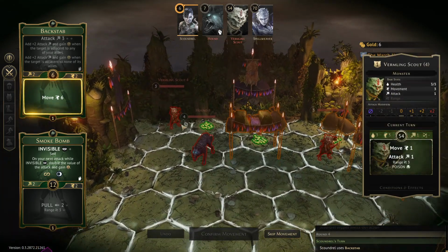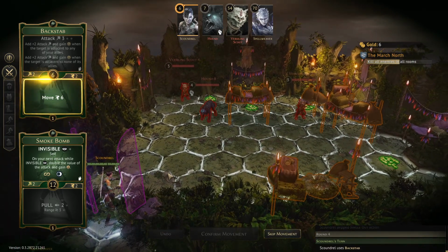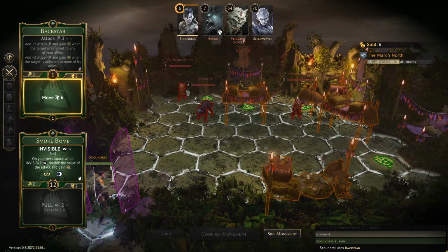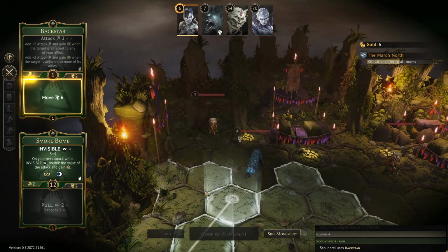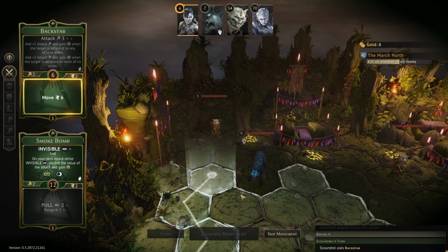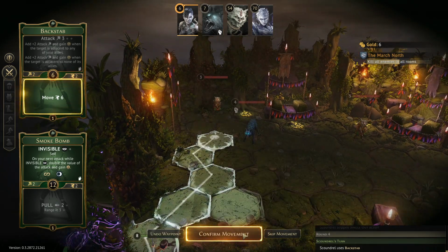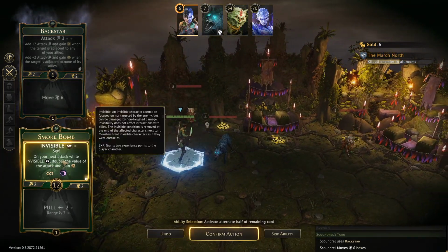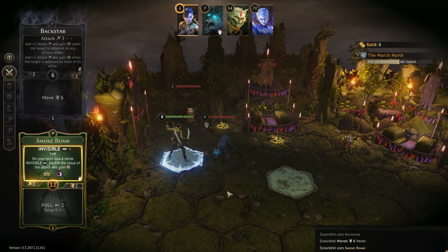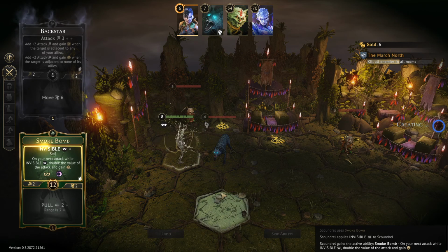So there are 3 enemies and 4 piles of gold, so this will be another looting turn, I guess. Well, looting series of rounds. We cannot move to any of the gold from here where we are, so let's move next to this doggy here, I guess. And let's turn invisible. So now they cannot target me, so they'll behave like I'm an obstacle.